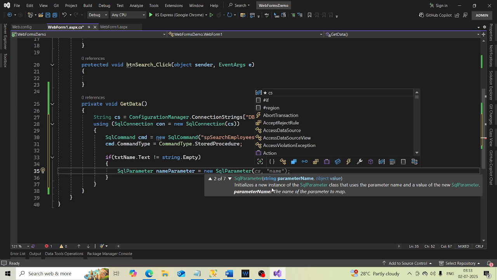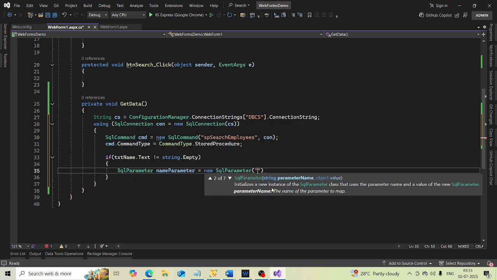The name parameter is @name, and where does the value come from?